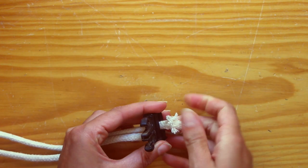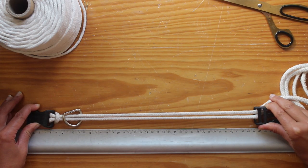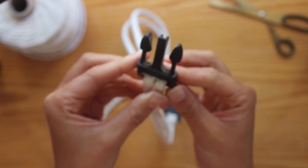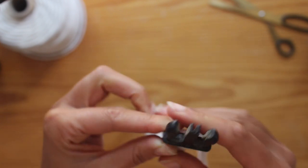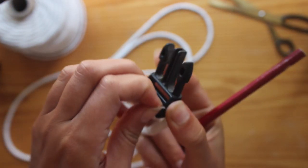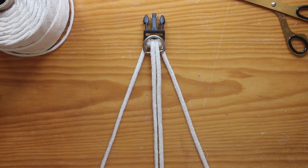You're gonna want to measure your dog's neck or just use an old dog collar to find out what length your dog collar should be. For me it was 45 centimeters, so I'm sliding the clasp to there and just marking it with a pencil because I was afraid it was gonna slip. I'm taking one of the ends and looping it, then taking the other side and doing exactly the same thing — you can use your pencil to make this task a bit easier. Pull them all the way through and it should look something like this. You'll want to bring the ring all the way up and we're ready to make the first knot.